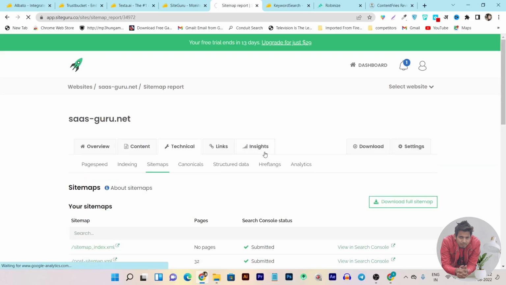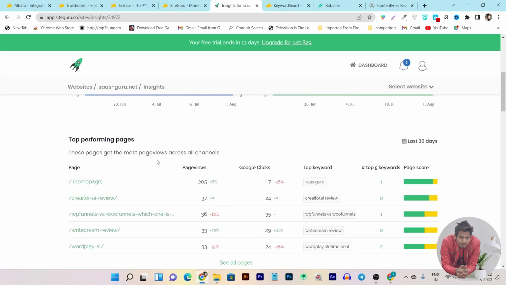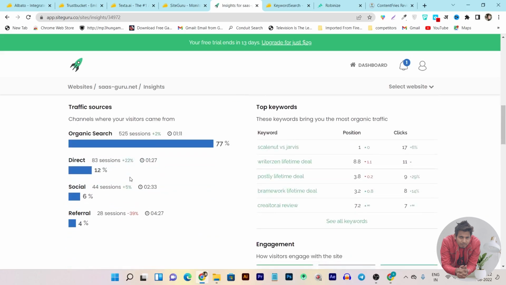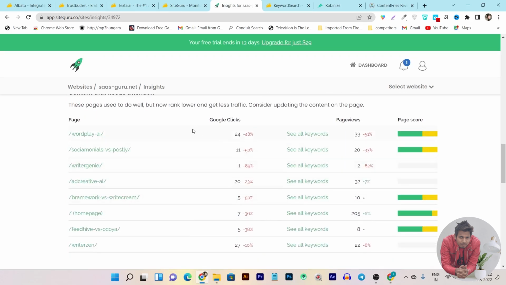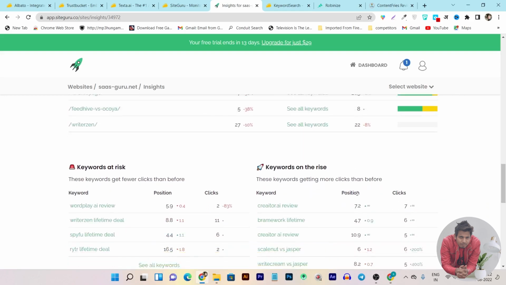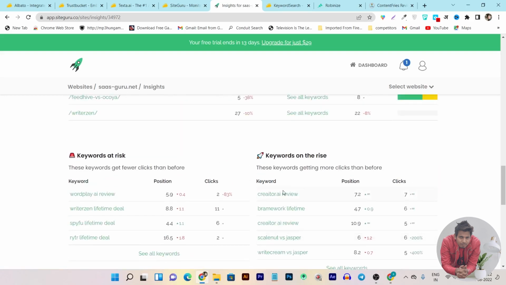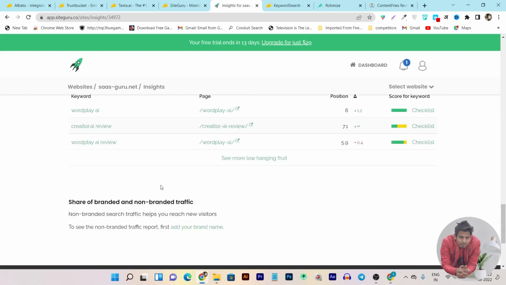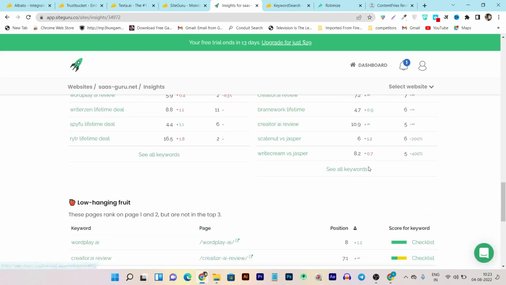Then we have insights, and it will show you things like search performance and sessions. It is basically getting this from my Google Analytics account. Okay, and this is basically from my Search Console, and I have integrated that, so that's why it is showing me all the deep data that no other SEO audit tool can show me. See, all the Google clicks, information, page views, everything is shown here along with all the SEO errors that I can solve. Plus, it is also showing me the keywords, which position they are ranking in, how many clicks they get, and low-hanging fruits. These are also some keywords it is offering me that I can start writing articles on and rank higher.